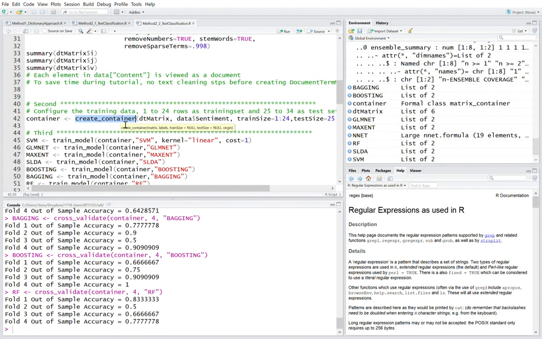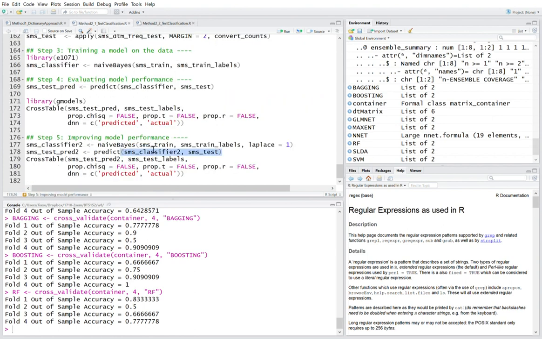So you cannot just freely add some columns after the matrix. Like for each review, you may have a variable like the age of the reviewer or the time of the review, but you may not use this kind of matrix because it only requires the document term matrix. But here, since the naive Bayes, like the SVM, can take a data frame or matrix type, you can just add the additional columns here so that you can use additional features.